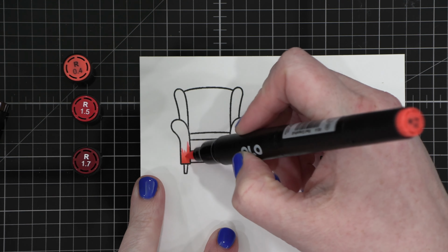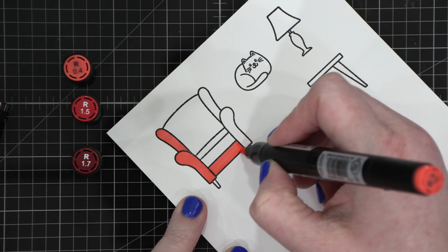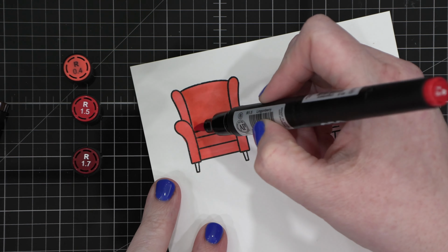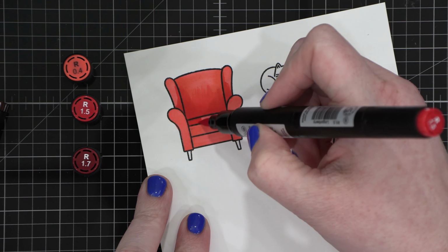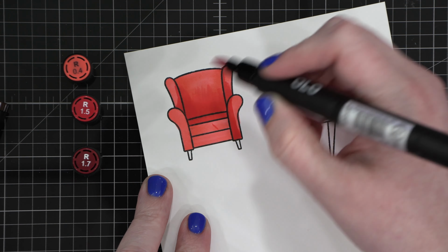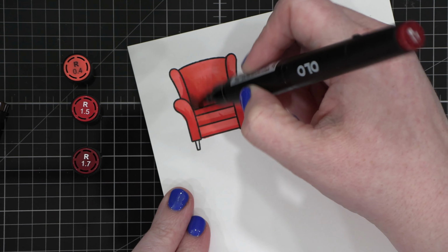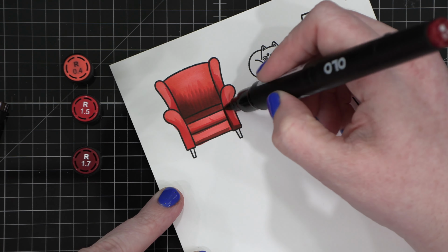Now I'm going to do two cards in this video. This first one is very simple coloring. It's not very involved. The card is going to be very, very simple. I just really wanted to try out these markers, see how they go, and make a mental note of some different ways that they behave in comparison to my usual alcohol marker, which is a Copic marker.